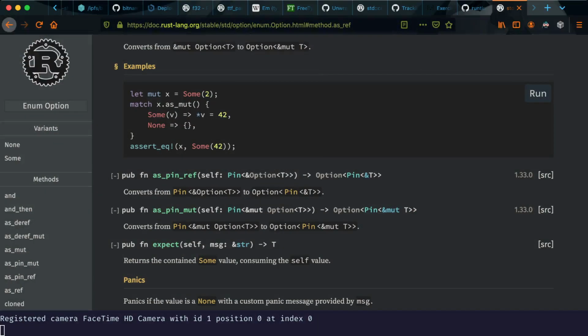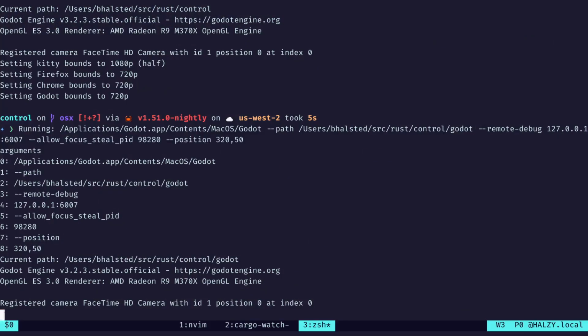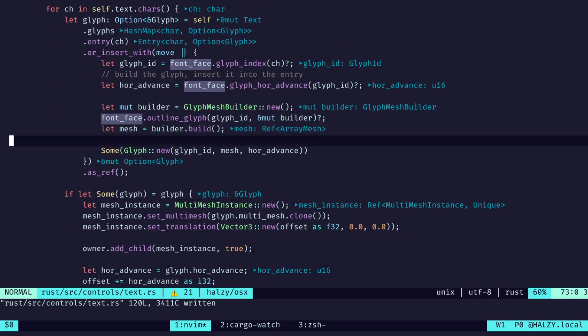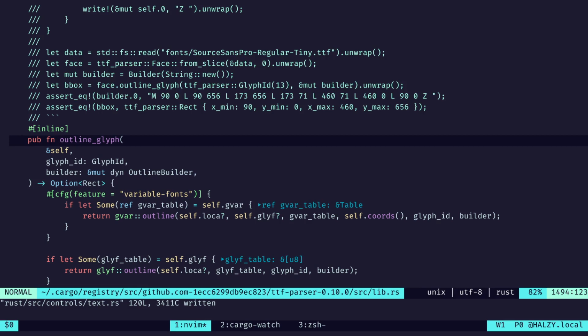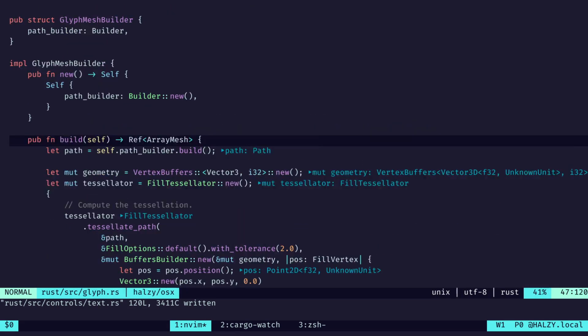Okay, so the font entries are there, but I don't know why they're squished. That could be due to the tessellation being not correct. We did change some stuff here. Okay, outline glyph, and then build. So during the outline glyph, I don't know, not there. Inside of build.